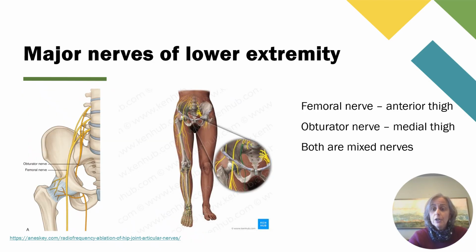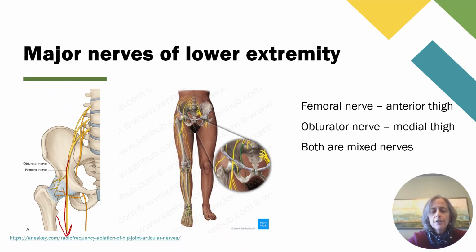We're going to move now into the lower extremity. There are two nerves that you're going to find on the front side of the body, or the anterior surface. One is the femoral nerve. The femoral nerve comes here and travels down the front of your thigh, so it supplies the anterior thigh. It's a mixed nerve, with both sensation and motor control. For the muscles on your anterior thigh, your quads, it is the branches of the femoral nerve that signal them to contract when you want to extend or straighten your knee.